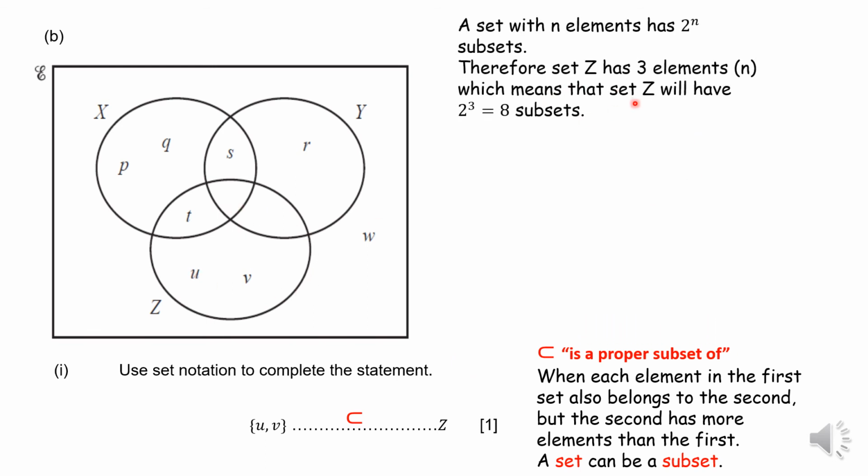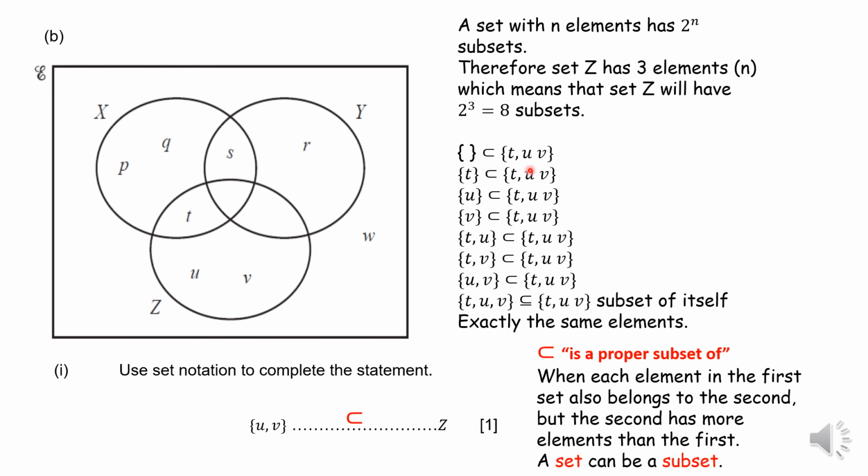Maybe I'm going to bring in this particular part here, where if you want to find out the number of subsets that you can find from a particular set, let's look at Z. It has got 3 elements, and we know that it's always going to be 2 raised to the power of n, and because there are 3 elements, I'm supposed to get 8 subsets. So I've listed them all here. An empty set is a proper subset of every set. T is a proper subset of the set Z here, TUV. U the same, V the same, TU, TV, UV, and the subset means each element exactly the same elements. That is why you have that subset notation there.